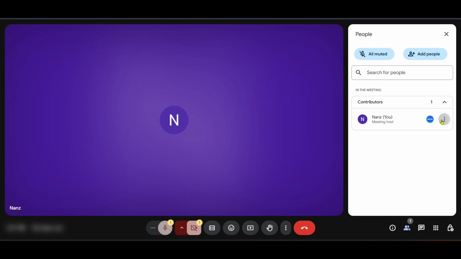Upon selecting or hovering over the person's name, additional options will become visible. Among these options, look for the feature that allows you to remove the participant from the meeting. This feature is designed to be intuitive so you can promptly make the necessary adjustments without disrupting the flow of the meeting. Clicking on this option will prompt a confirmation window to appear. This is a standard procedure to ensure the removal is intentional. Simply confirm your decision and the participant will be removed from your ongoing session.